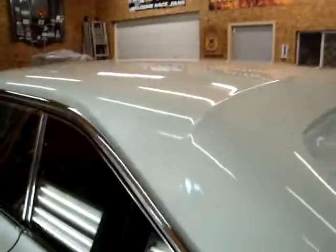Tip here, like I said, but this top, when you flake it, it takes a lot of clear to bury this flake. When you first spray the flake on, the first coat with the flake mixed with the clear, it looks like you just sprayed a whole bunch of sand on top of it. It's that rough. So there's 6 coats of clear on top of this to bury this flake, and those are heavy wet coats. I lay the clear on heavy wet coats of clear to get this buried.